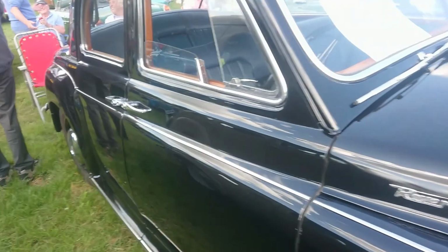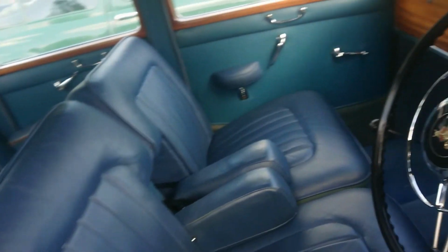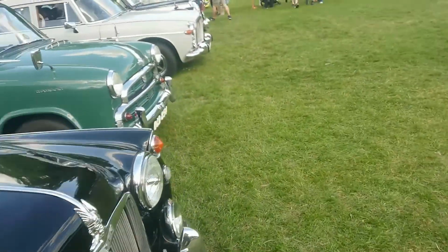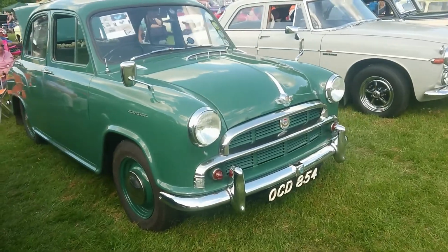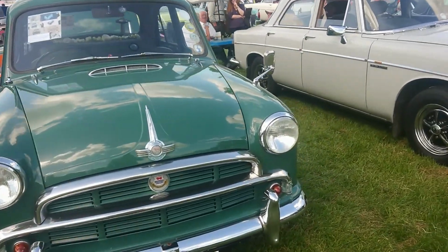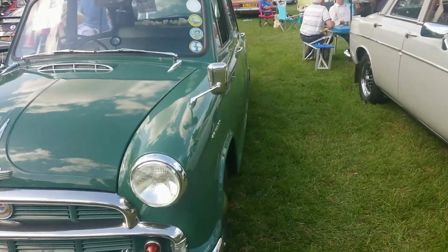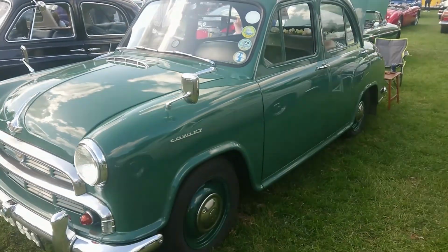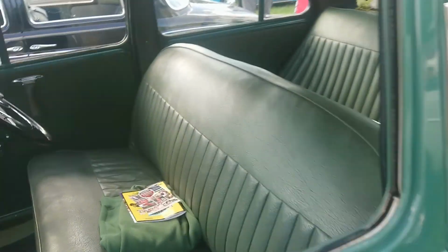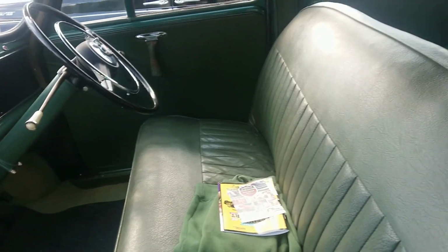I've actually driven one of these, viewers. Alex from the Access Assets channel showed me hers, and yes, I had a few problems with the gearbox, viewers. We won't go into that too much. Morris Cowley, this one, a bit like the Oxford that was based on the Hindustan Ambassador. I don't know if it's a nicer one or a less nice one, but I went to India in 2014 and the Hindustan Ambassador taxi still kind of looks a bit like this.